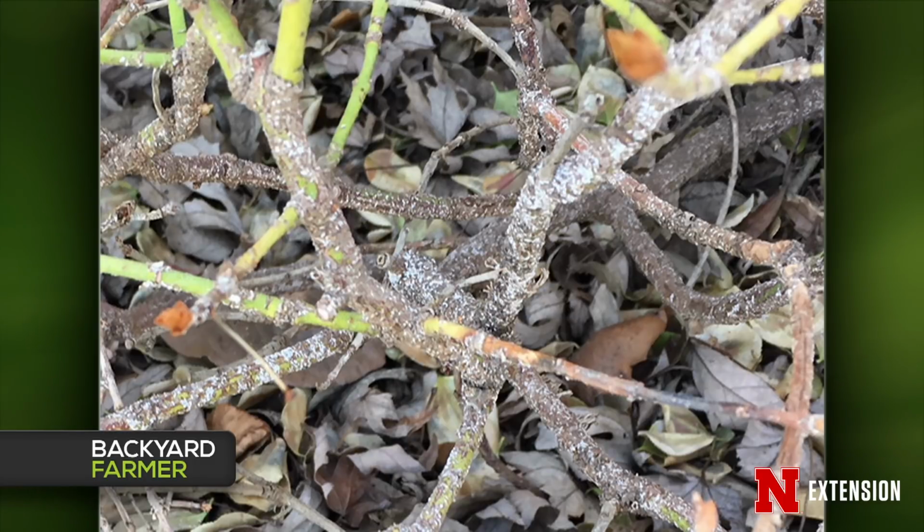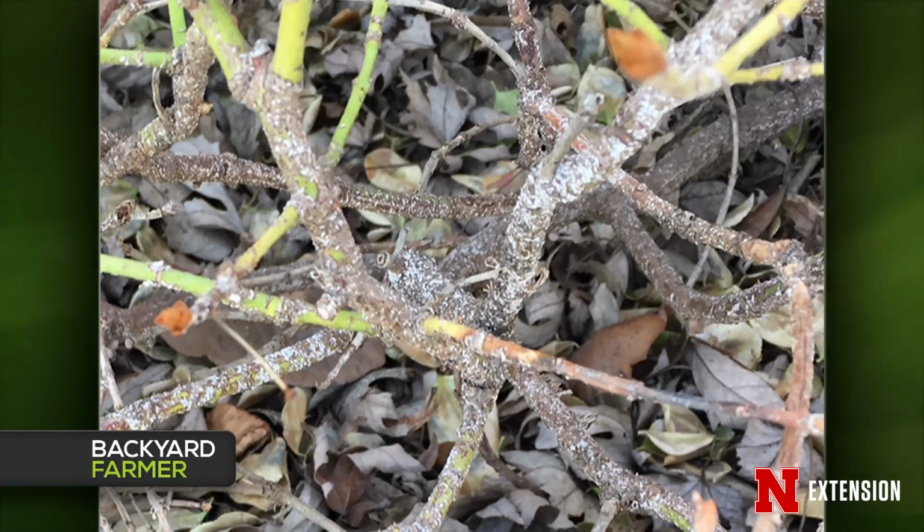suck the sap out of the plant, and then it is unable to photosynthesize, and the plant can die over time. Those products, there is one that's a drench, which is probably too late for that, and then the other product that you were recommended is a fungicide, so that's not going to work for those insects. And if you are planning to replant something else, remove that plant, then the scale do not live in the soil, so it should be fine to plant something else. So one that bad, just get rid of it and start over probably.